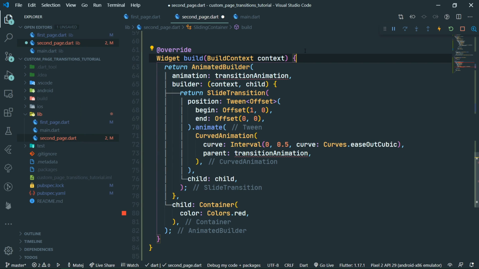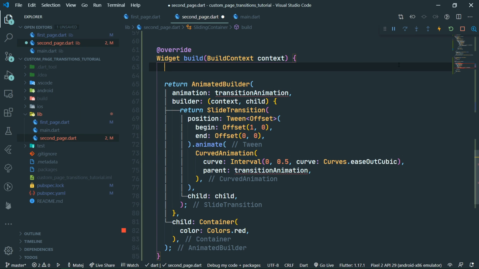So we are going to use provider to obtain the animation from the page above.